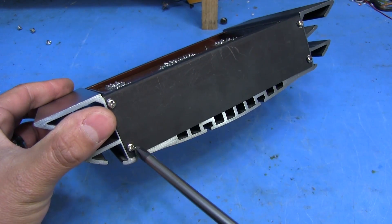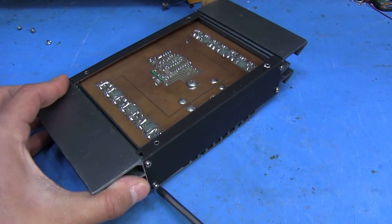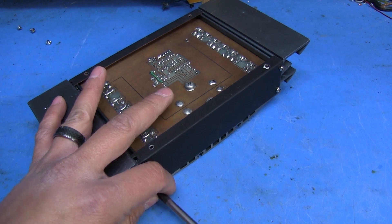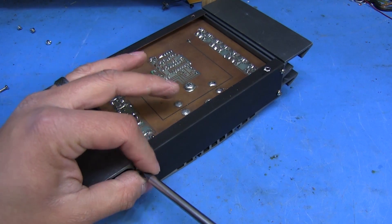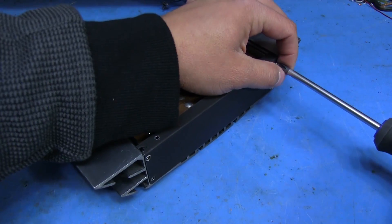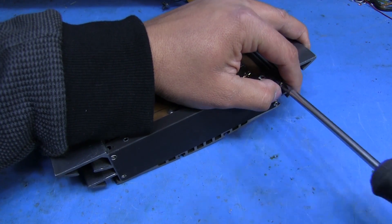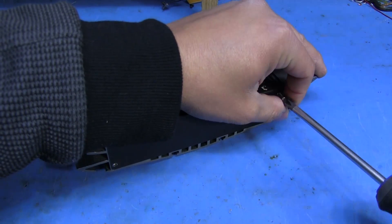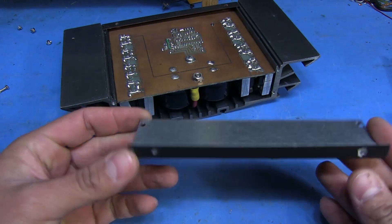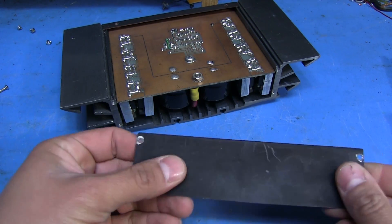These ends were just made using some sheets from a UPS that I took apart some time ago - nothing special going on there. The only thing I did was paint them black so they wouldn't look ugly with that off-white color. But other than that there's nothing really special about them. It's really thin metal which kind of sucks because it's really flimsy.